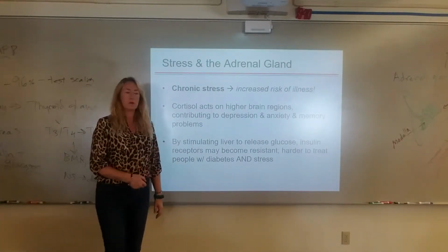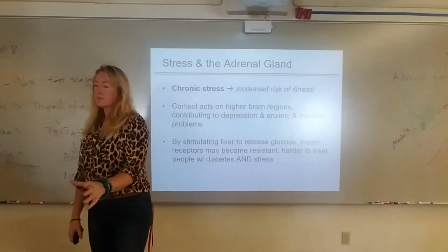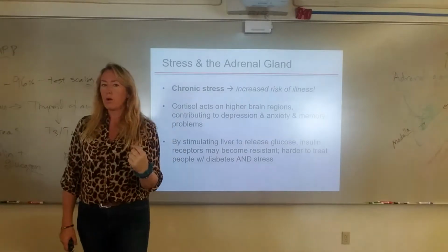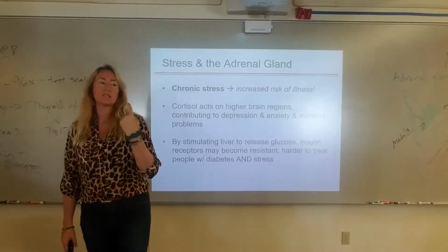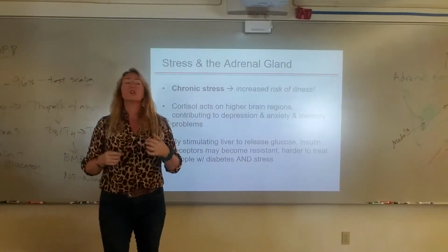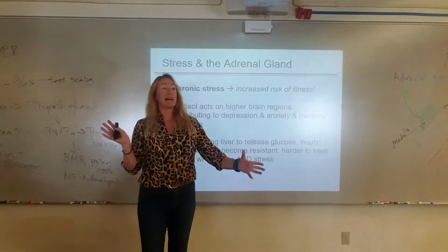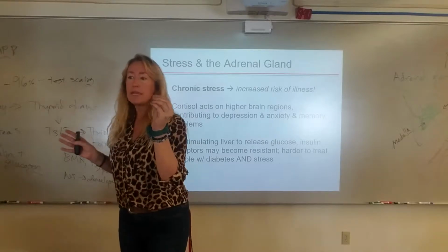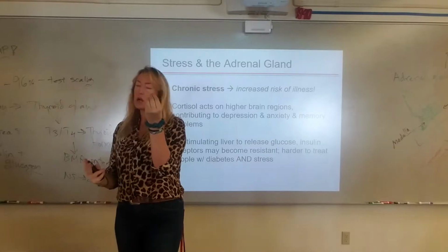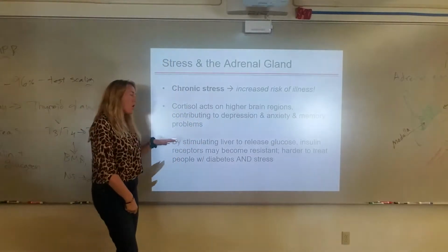Insulin receptors can start to become resistant. If you're bombarding any of your cells with a particular hormone over time, that receptor for that hormone on those cells can start to get desensitized. It's almost like too much binding and activating that response over and over. So there's different things that happen. They get down-regulated, so there's less of them, or they get faulty and they cannot respond. So even though the insulin is there and it's binding and saying, okay, take up the sugar, they can't respond as well because they've been bombarded with too much of that hormone over time.